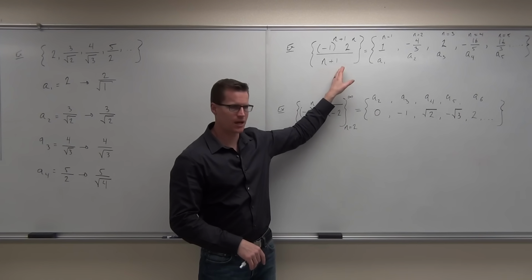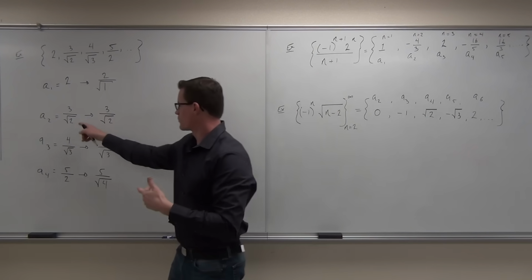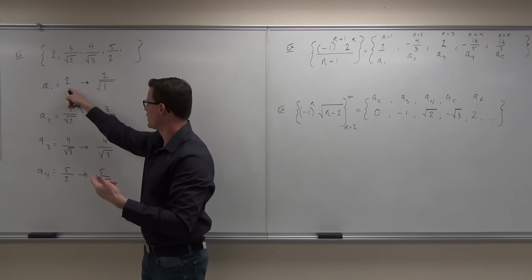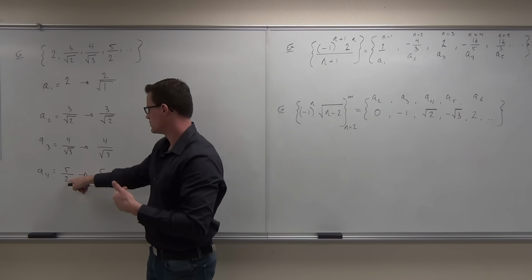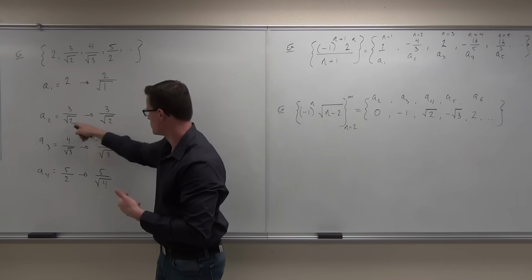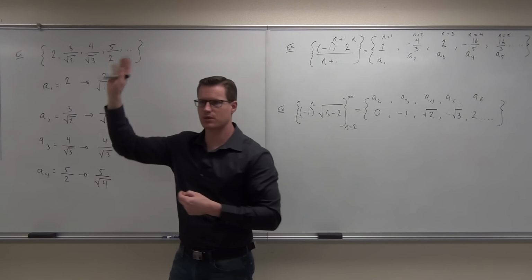Does that make sense? It's got to have one somewhere in there. So if I have a square root for my denominators, let's write our denominators as having a square root. 2 over 1, hey, call it square root of 1. 2, let's call it square root of 4. Now it's still square root of 1, square root of 2, square root of 3, square root of 4. Show of hands if you're okay with that one.